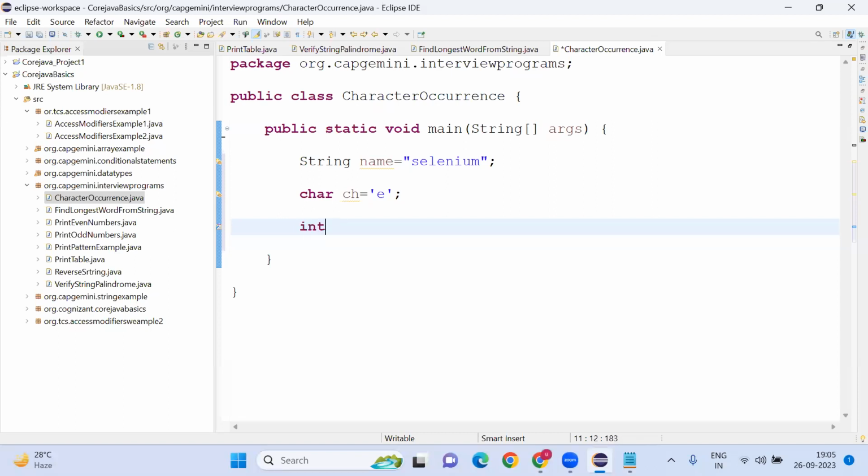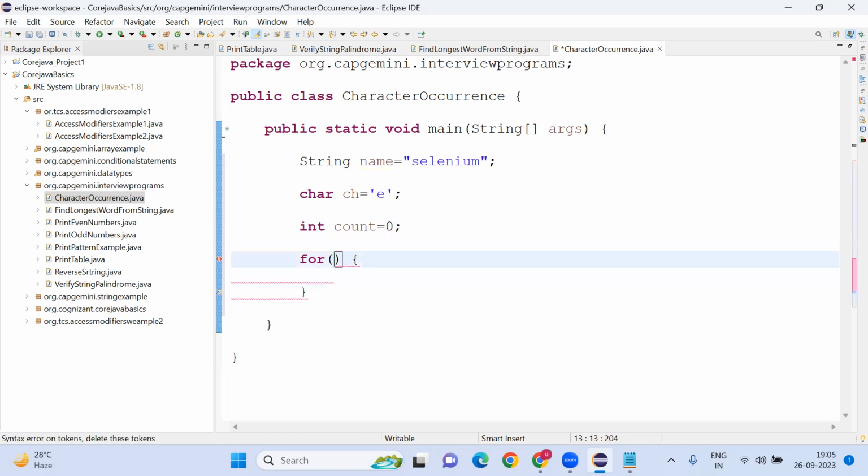I want to get the count. For getting the count, you need to define the count as well. Same, by using a for loop, int i equal to 0, i less than name dot length, i plus plus, so that we get each and every character.